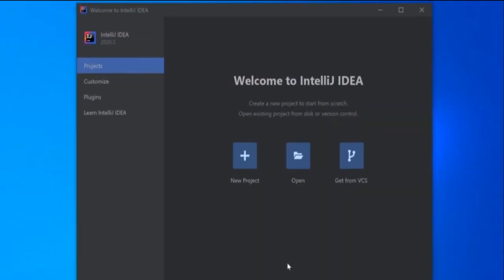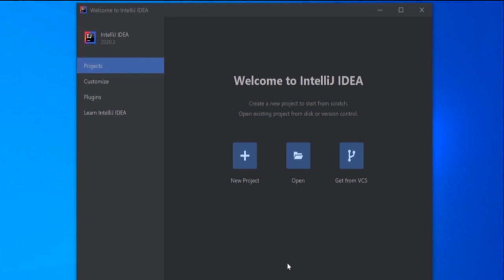Now you may or may not be prompted also to import settings from your previous installation. I wasn't prompted, but most students will be installing this for the first time, so make sure if you are prompted for that to select Do Not Import Settings. And again, you saw that I wasn't actually prompted for that. At this point, we're now at the Welcome screen. Now this new version, which was released at the beginning of December 2020, has a different welcome screen to the earlier versions of IntelliJ IDEA. Most of the time you'll be working with projects selected, and you can see that in the left-hand side. This is where you create new projects and open your existing ones.